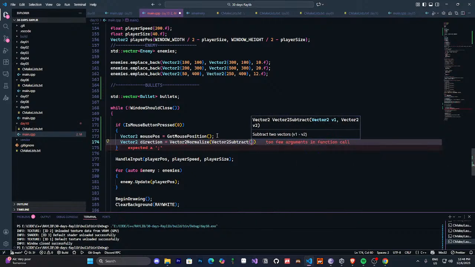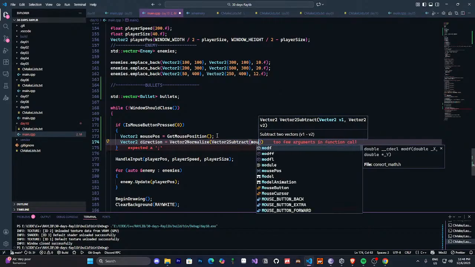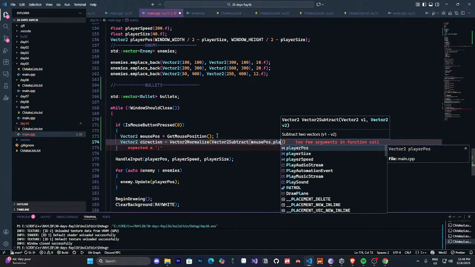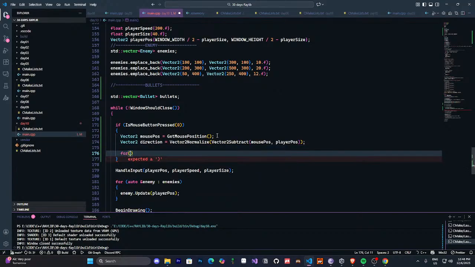It's going to start from the player position. Oh, sorry, mouse position. It's starting from the player position.